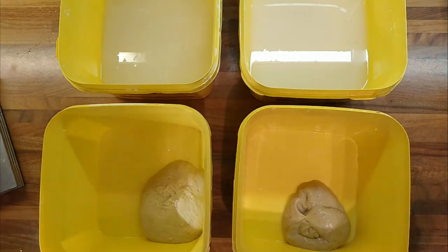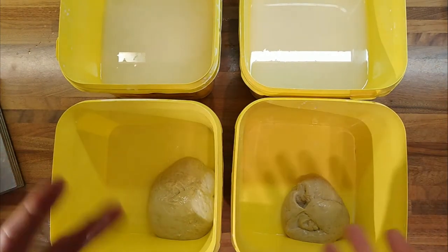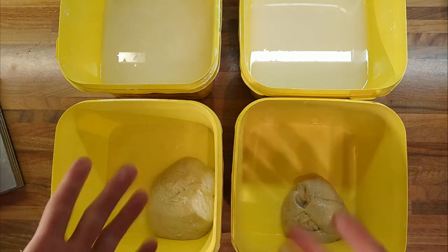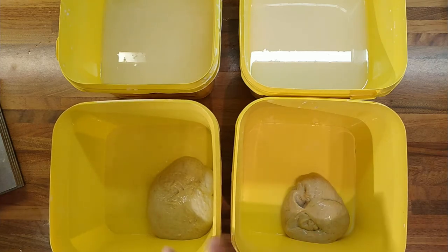Right, I have washed all the starch out of this. I'm going to call it seitan, but it's not, it is seitan, but I've washed all the starch out and we're left with the gluten. So we're going to need to weigh each one, so we can know how much gluten is in the flour. Pretty much looks like strong flour. This is the strong flour, this is the plain flour. You can see the difference in gluten. So that'll give us some idea.